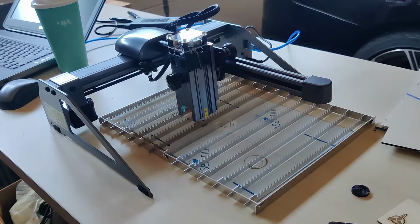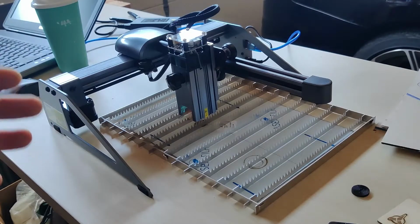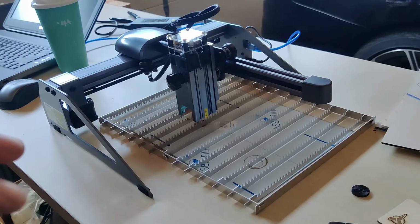It's not to say this isn't for everyone, but I do think that there is a technical issue with this machine. I don't think it's happening on all machines. I think it happens to be the one I purchased from Amazon, and no shade on Amazon or anything. I don't know, something's wonky with this.